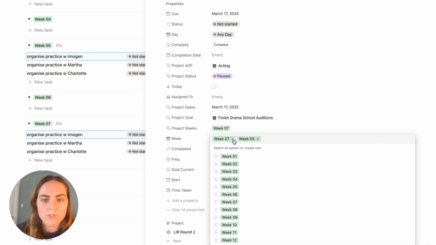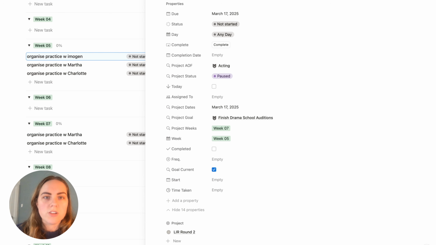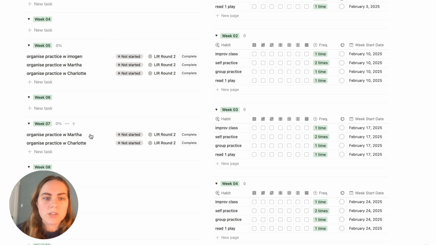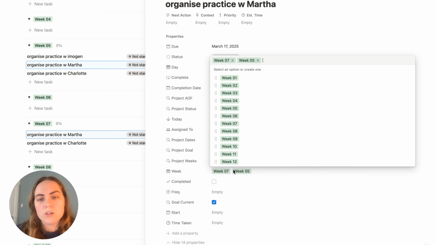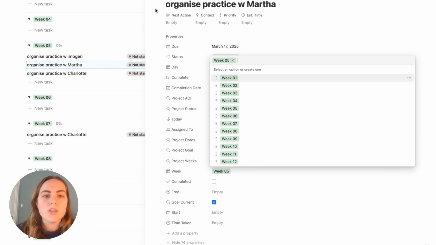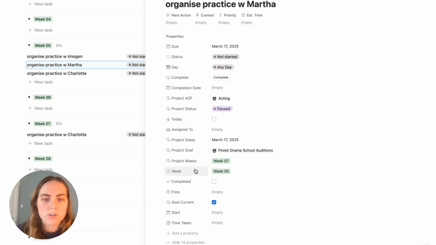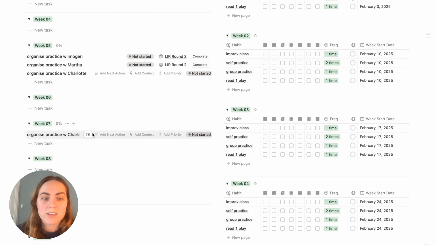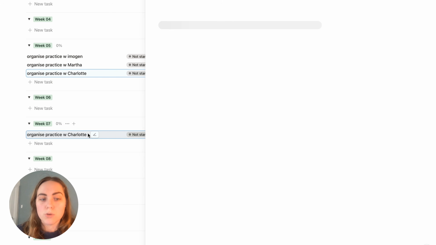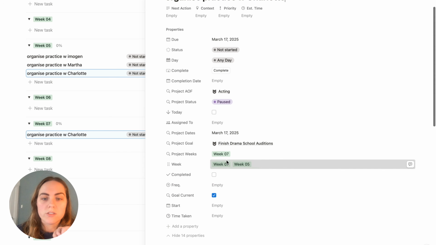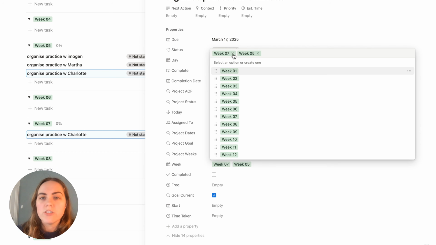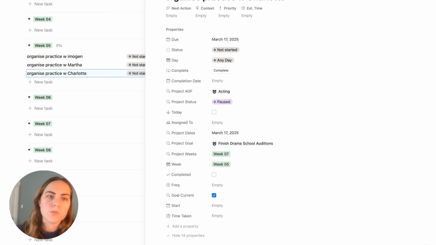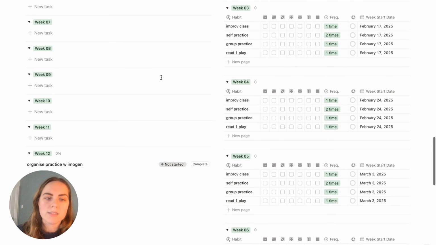So I'm going to do that for this goal here. I'm changing it from week 5 into week 7. You could actually change this if you didn't want to be able to work on a task for multiple weeks. You could change this property, which is currently a multi-option property, into a single select. That means when you move them around, it would just work for single weeks. For the projects, I think it's pretty sensible to have the option to work on this for multiple weeks, so I would probably keep that as is.